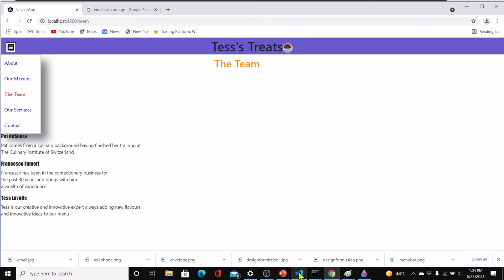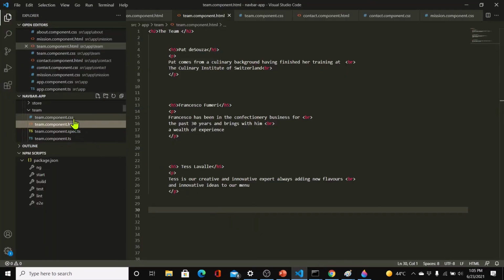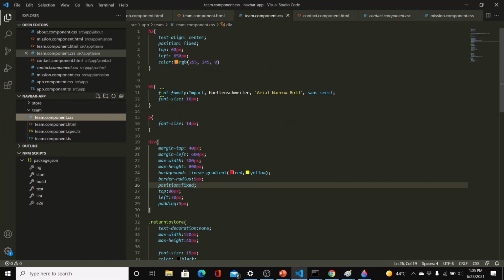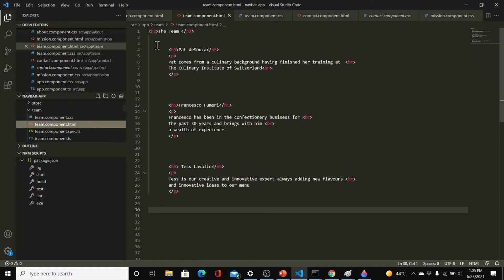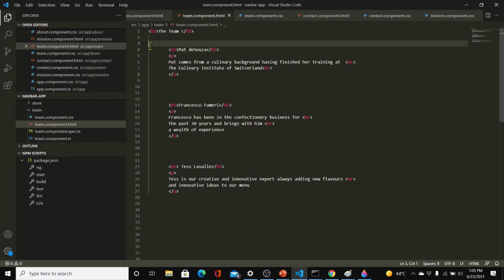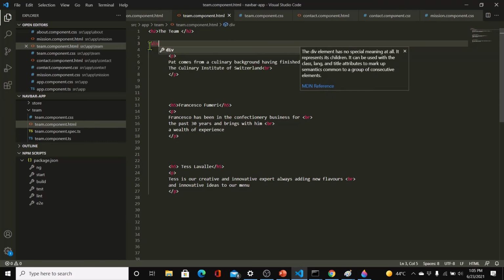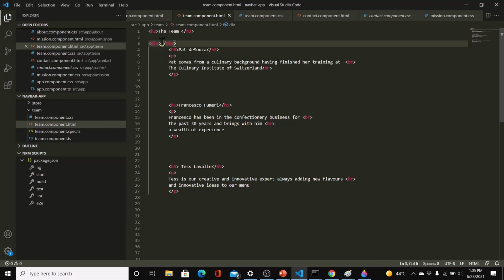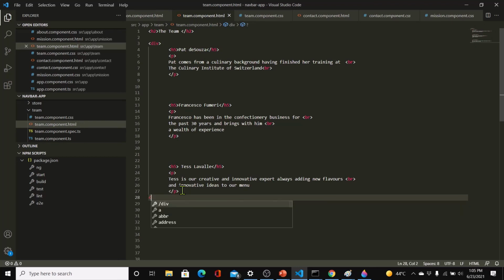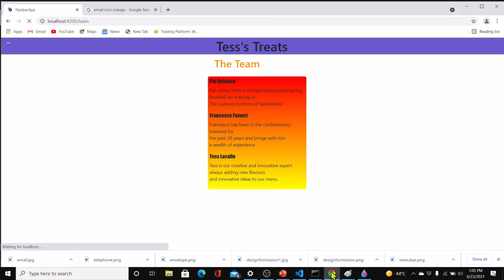Remember, in our CSS file, for our h5 tag and our p tag, we haven't specified position. Right? Our h5 tag and p tag were originally within a div. So I'm going to put that div back now. And of course, it's not enough just to put in the div. We need to style that div, which we have done. Right? And now when we look at it, that's what it will look like.